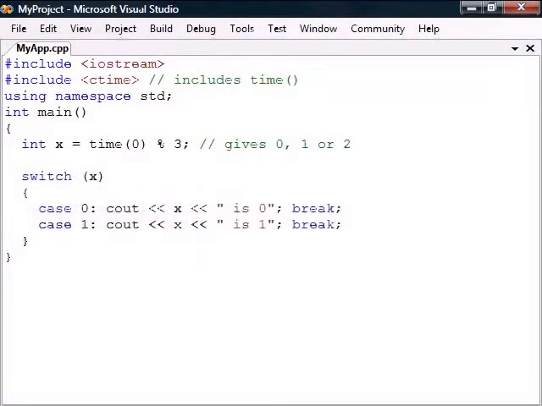Next we have the switch statement, which checks for equality between an integer and a series of case labels, and then passes execution to the matching case. It may contain any number of case clauses, and it can end with a default label for handling all other cases. Note that the statements after each case label end with a break keyword to skip the rest of the switch. If we leave out the break, execution will fall through to the next case, which can be useful if several cases need to be evaluated in the same way.